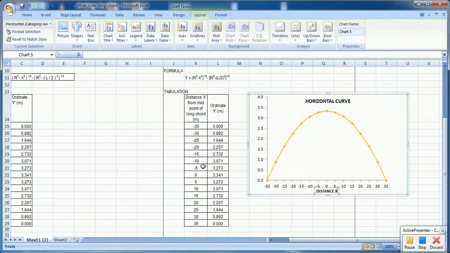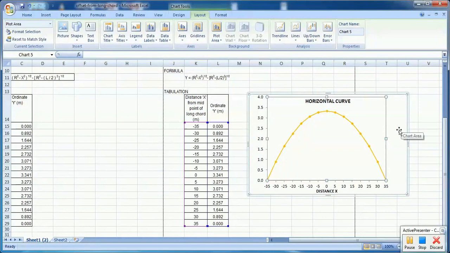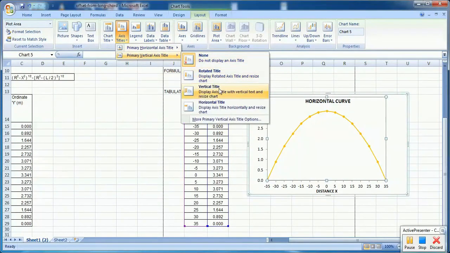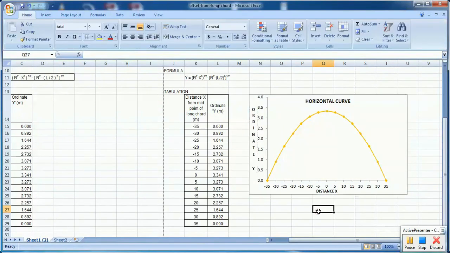Then again click on chart, go to axis titles, vertical axis. For the vertical axis you say the vertical title is coordinate y. Okay, this much is enough.